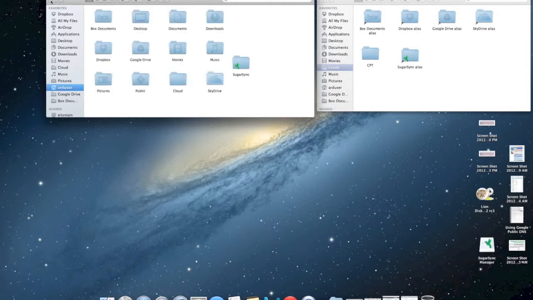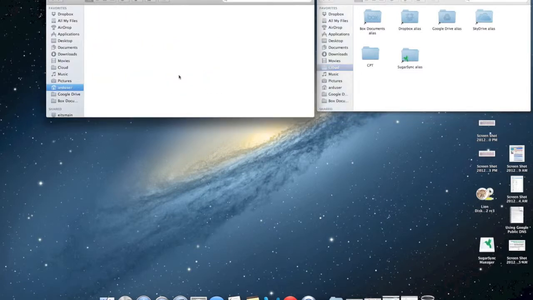Go back to the main folder real quick before we turn over to the iPad. And then with each one of those folders, I've created an alias. Then I went inside of that alias and took all the folders that I want to work with on a regular basis, created an alias of those folders, and put them into the main folder that I am going to work out of, which is right here.